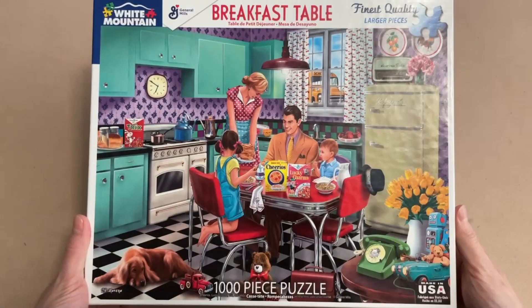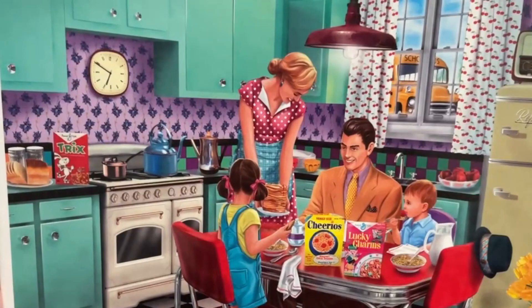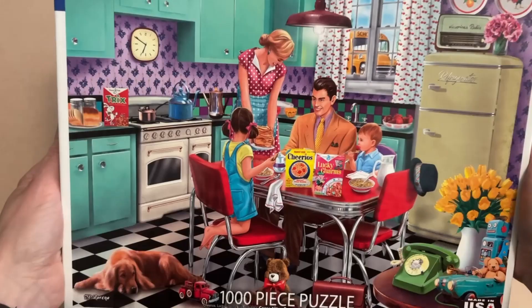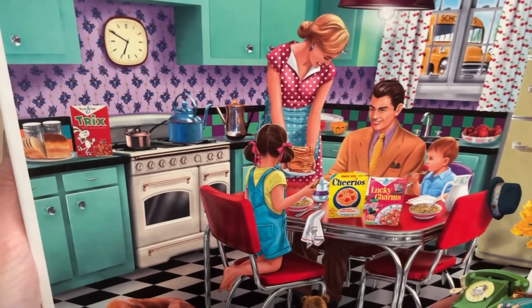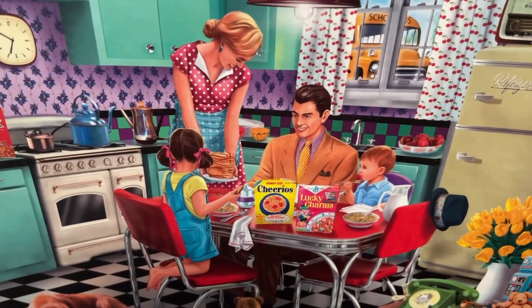I love breakfast — breakfast is my favorite meal of the day. As soon as I saw the name of the puzzle and what's going on here, I had to get it. This is a very retro image. That woman could definitely be me — I'm not tall and blonde, but I did bleach my hair the night before. That man looks nothing like my husband, but my husband's better looking anyway. That could for sure be my daughter. The little boy? I don't have a son — he could be my nephew. That stack of pancakes looks absolutely delicious. I really don't know why the children decided to eat processed cereal — hands down, I eat the pancakes. I absolutely love this kitchen, and those two pots in the back? You know those are going to be filled with coffee. We're all just gearing up to have a nice family breakfast, even though the kids are most likely going to be late to school because the bus is outside and my daughter doesn't even have her shoes on.